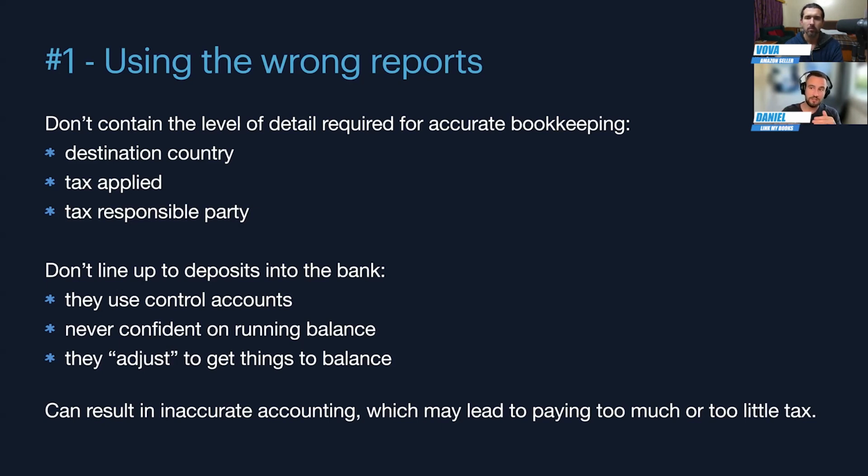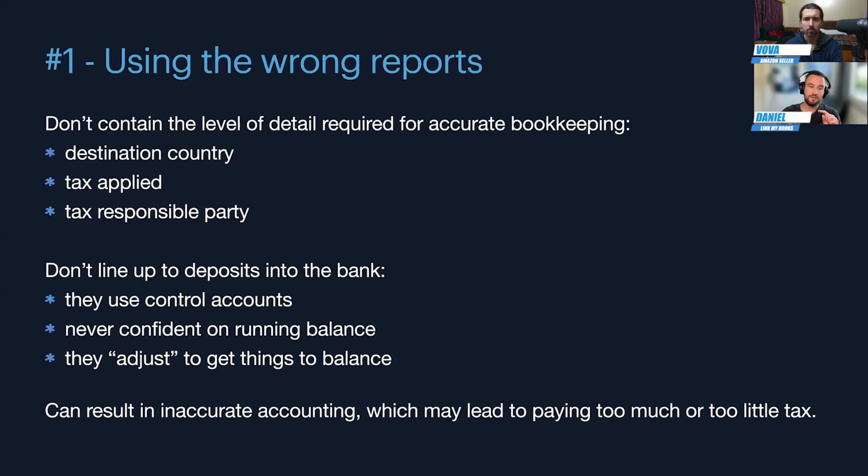So in Australia, you've got sales inside Australia, sales outside Australia. And it's the same in the US as well, because some sales will be treated differently for sales tax if you have sales tax permits, depending on where they're going to. So the destination country is a must. The tax that's been applied to each sale, that isn't on there either. And who's responsible for that tax isn't on there either. So again, these are all examples of where the marketplace is collecting the VAT or the tax or the GST. And this happens, like pretty much every seller will be getting some form of this problem if they're using this report. And then the second reason, so that's sort of the first reason.